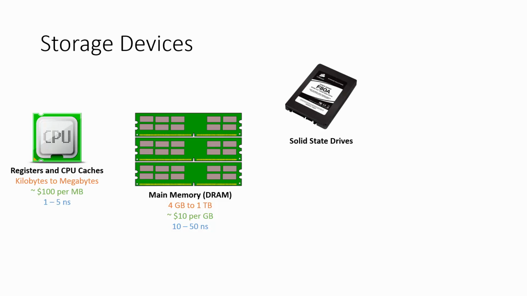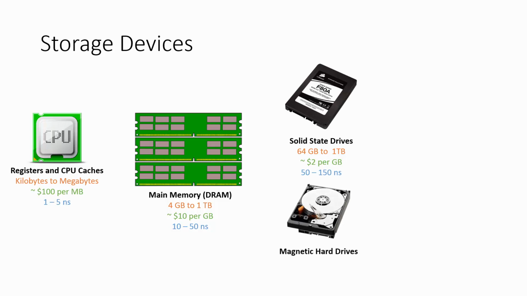Further down, we've got solid state drives. You can get solid state drives ranging from 64 gigs to 1 terabyte in size. And they cost about $2 a gigabyte. But as you can see, the latency suffers quite a bit because now your latency to fetch data is anywhere between 50 to 150 nanoseconds.